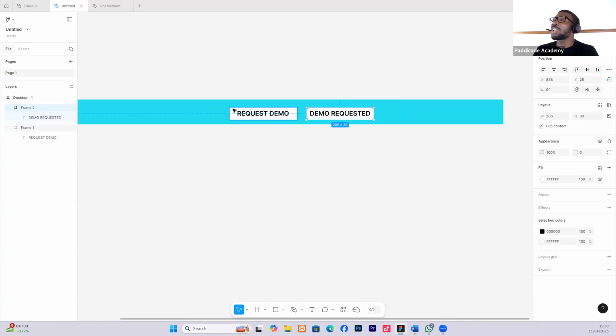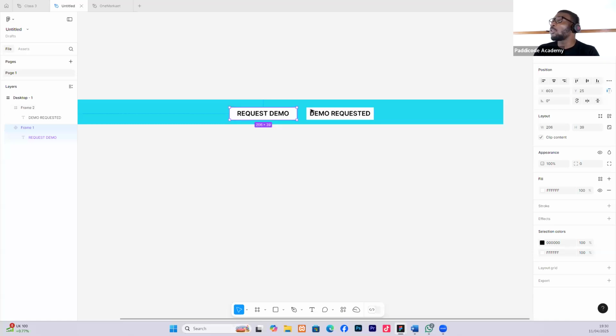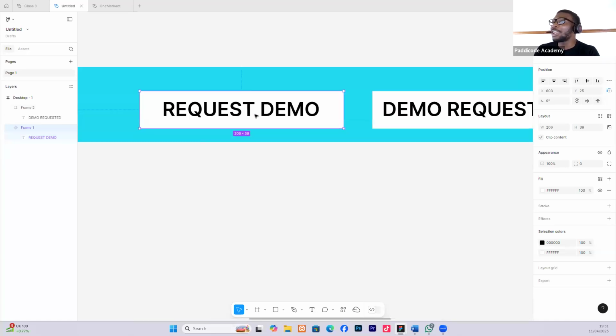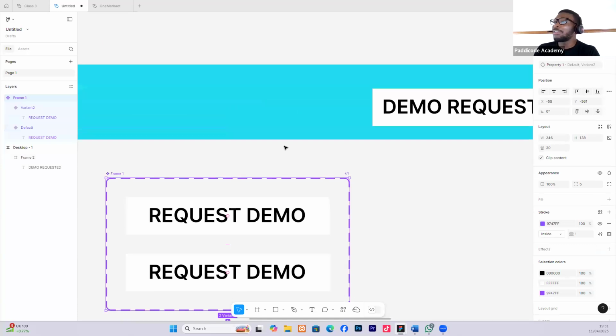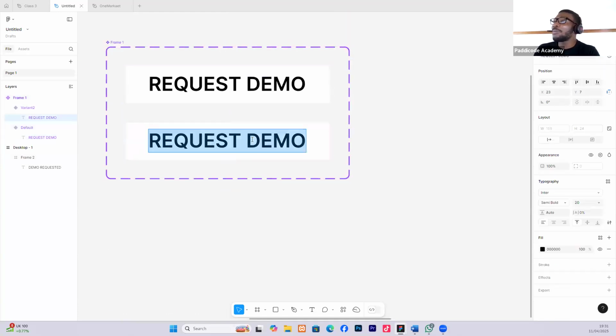So what we need to do is make this a component. Just highlight this on the project and when you go up here, you see create component. If you create a component, it will automatically change to this blue that you're seeing here. Then that is the primary component. Then you create an instance, which is add variant. Let me bring this thing down so all of you will see it. This one is called demo requested. I think I should probably use this one, it will explain better, so that you know how to apply it.